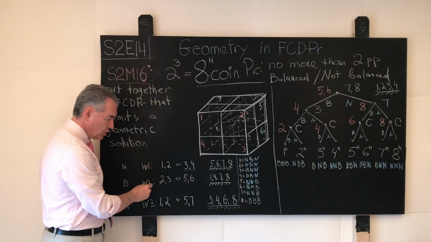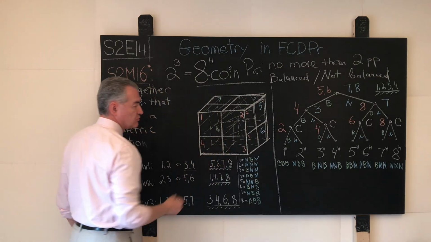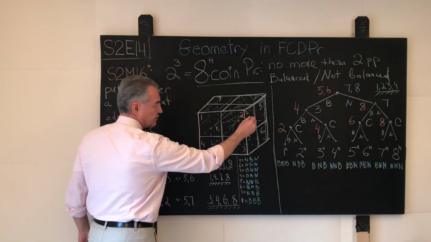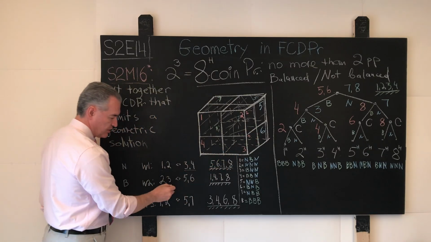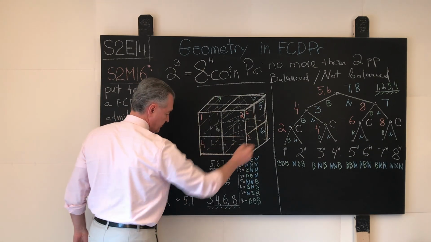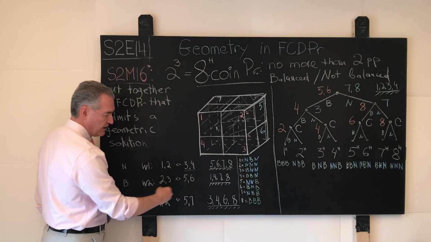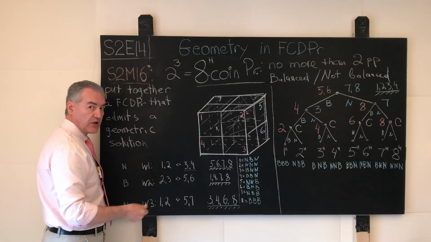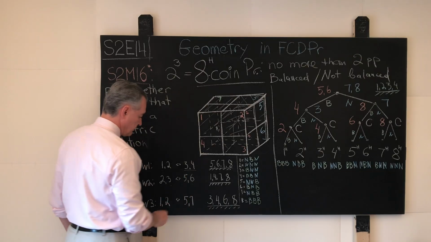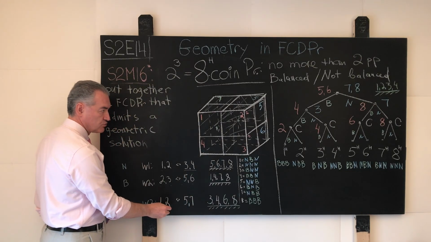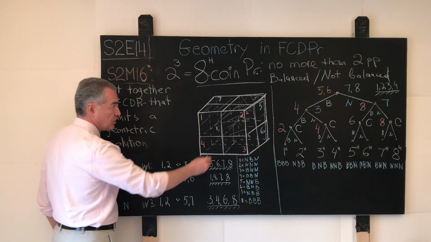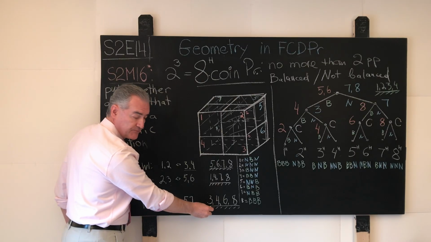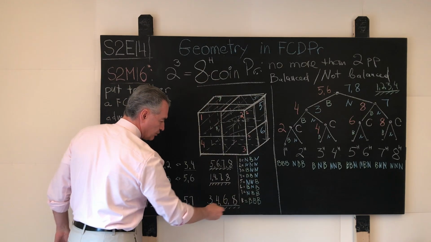For weighing number 2, we go to our previously chosen face, and from that face we pick the coins named 2 and 3. We put them on the left pan. The coins named 5 and 6 go onto the right pan, and the remaining coins named 1, 4, 7, 8 stay on the table. For the final weighing, we pick the coins from the top plane. We put the coins named 1 and 2 onto the left pan, the coins 7 and 5 onto the right pan, and the remaining coins named 3, 4, 6, 8 we put on the table.